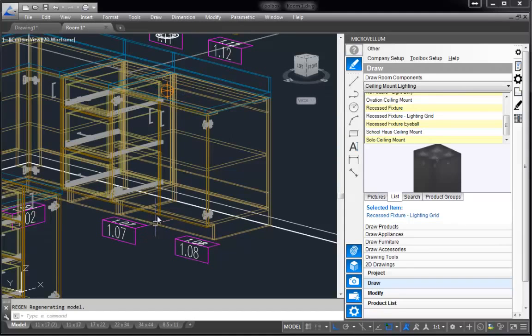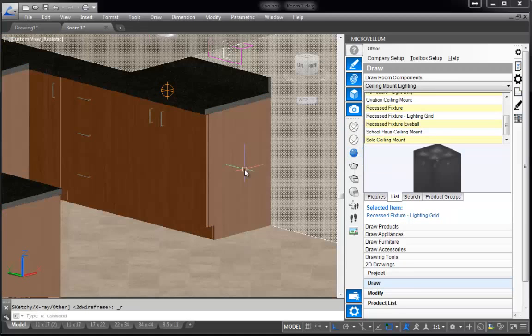In order to see what rendering materials we have assigned to this, we're going to go into a realistic view. To do that, select our camera icon, and then the third icon down is our realistic view setting. So we select this, and you can quickly see the materials that are assigned to this. You can see that we have a black countertop here, along with some dark woods and our tiled floor.